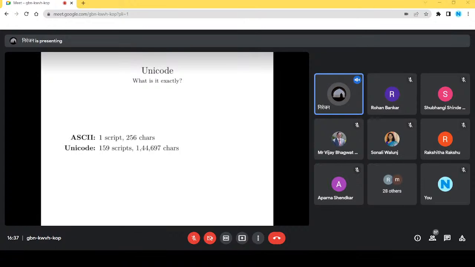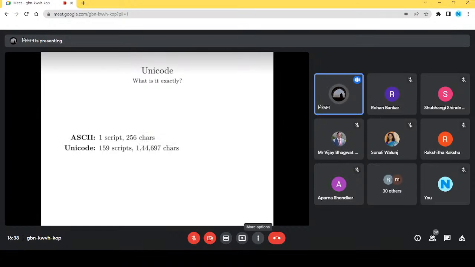Unicode is an encoding system developed in 1991, and it started having characters from various languages and various scripts. So Unicode is basically an institution which gives numbers to the characters from various scripts, and these numbers are used by font developers, and they develop fonts, and then we can see the characters from various languages on our computer screens.